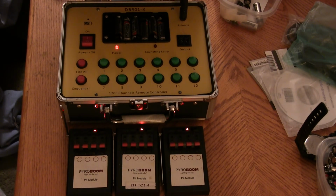So that's my take on it. I mean, it's a good little unit if you're basically just like me, a one time of the year 4th of July shooter. It'll do everything you want. Save your money from the Cobra, because I mean, if you're doing them one time a year, you don't need to do a musical. You don't need all the sequencing and all the fancy stuff. Save that money and buy yourself fireworks and have fun.